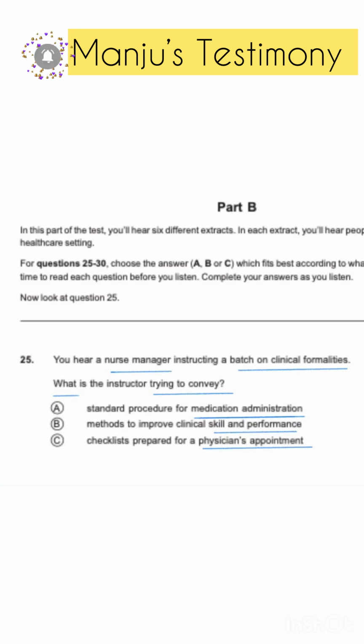For example, in this video, the nurse manager was talking about all the details about medication administration. If you hear the audio again, you could easily understand that it is all about medication administration. She did not say anything about skill and performance or physician's appointment. So it was a very easy question. That's why we easily found the answer, medication administration. But all the questions are not like this. There may be confusing questions with similar options.